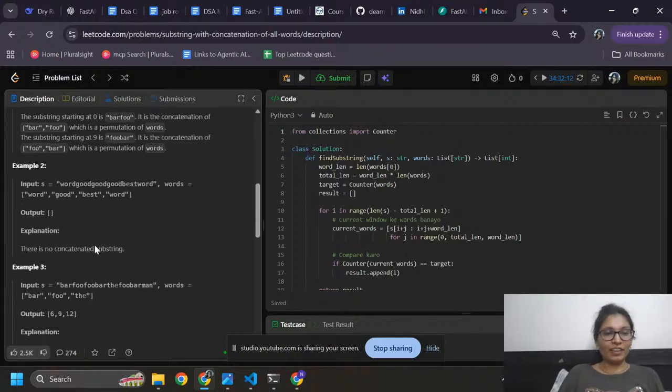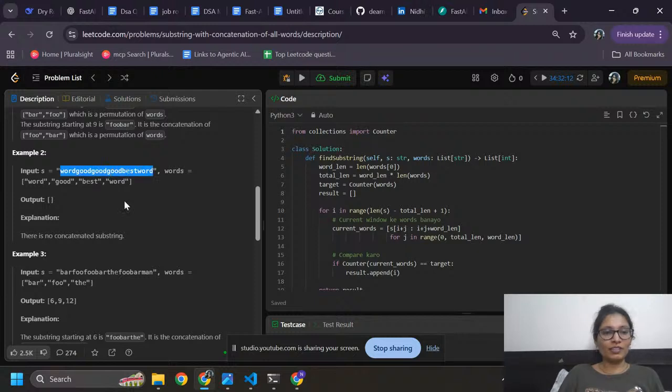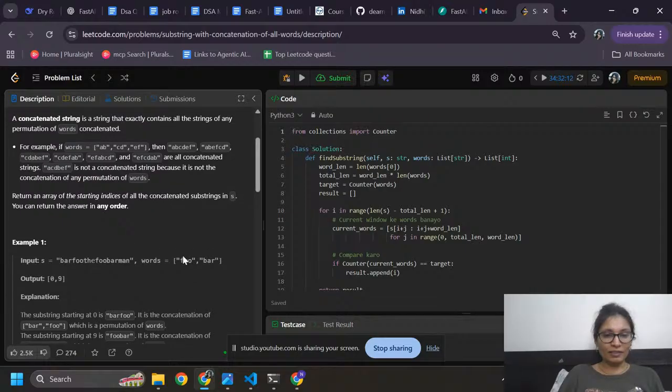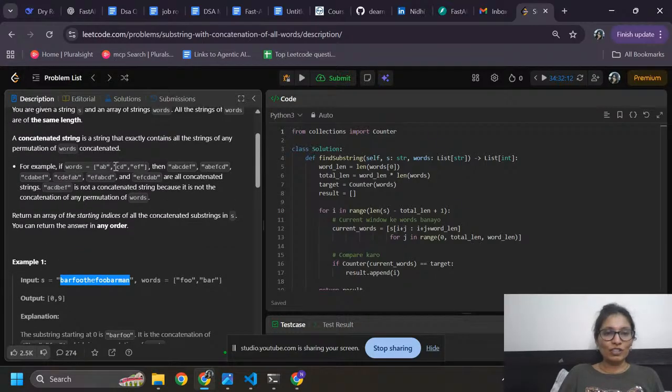Again we have this string, and these are the words. This is not containing any permutation of the words inside this. So we are going to find the permutations of these words inside the string s.